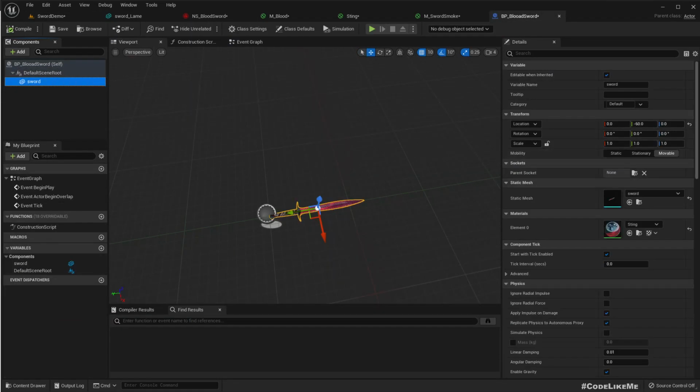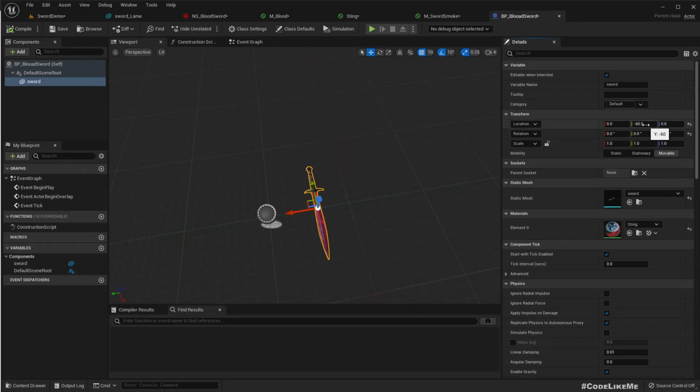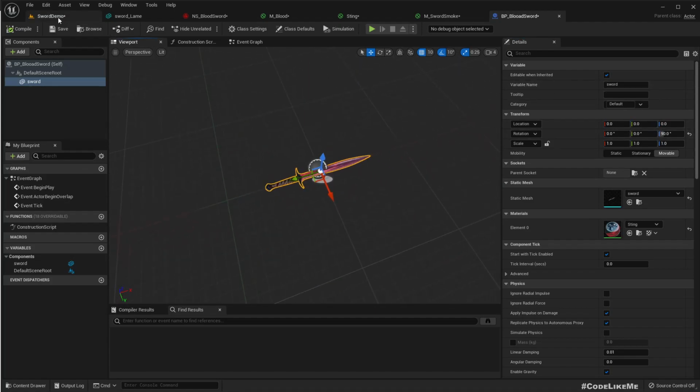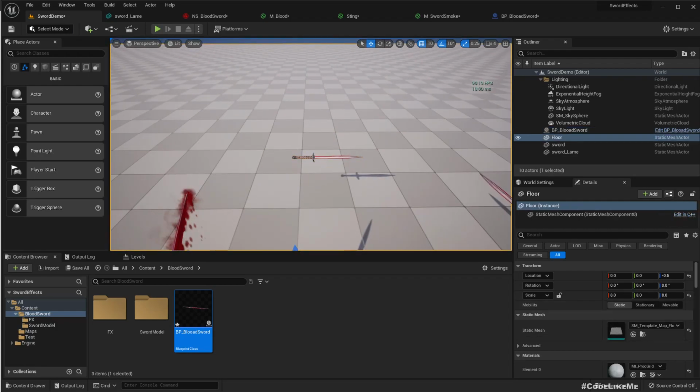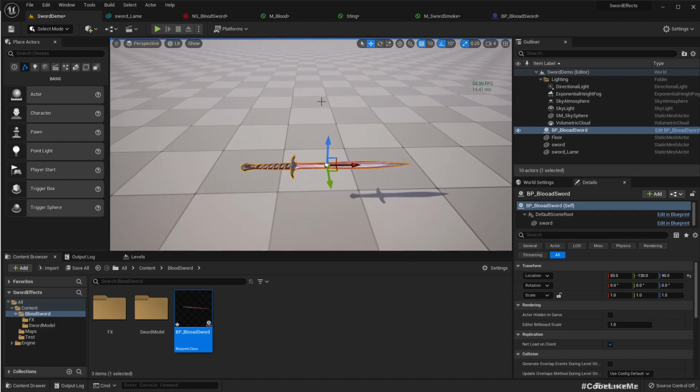So let's make it 90. What happened? Okay, offset is again changed.